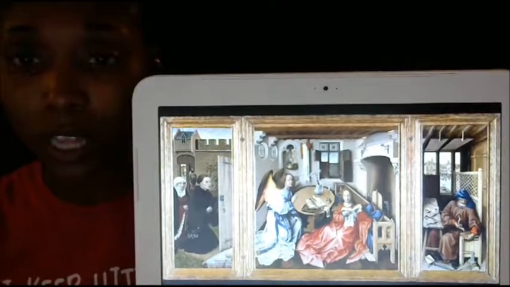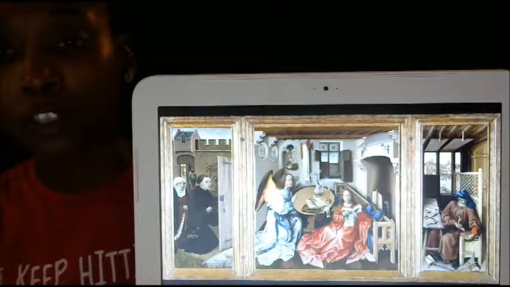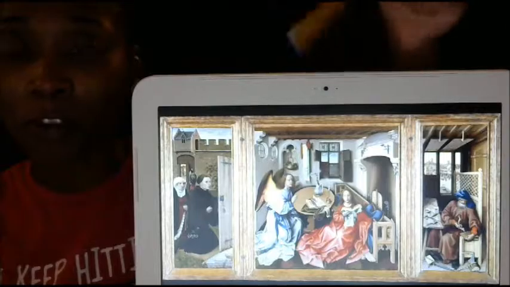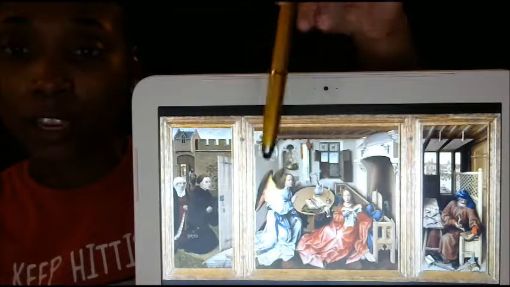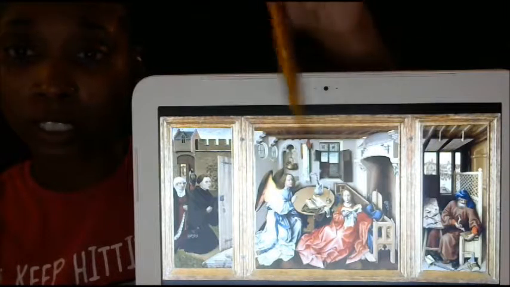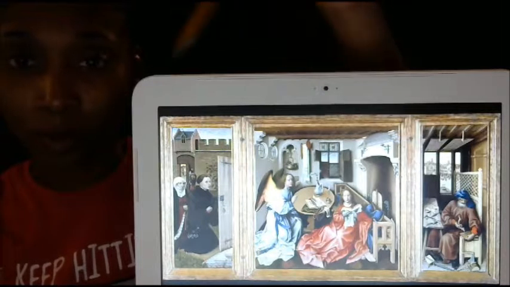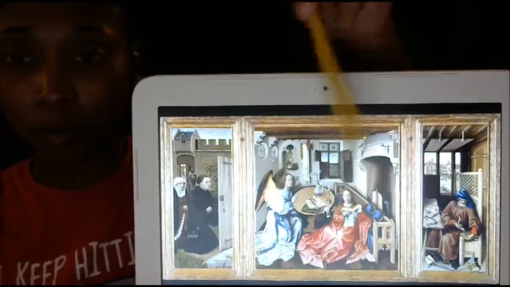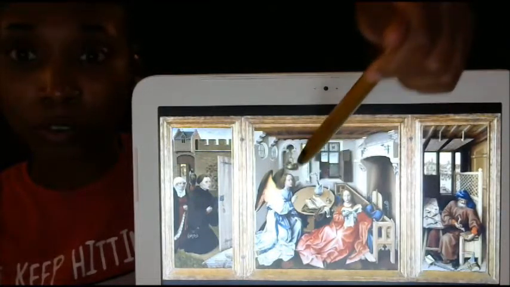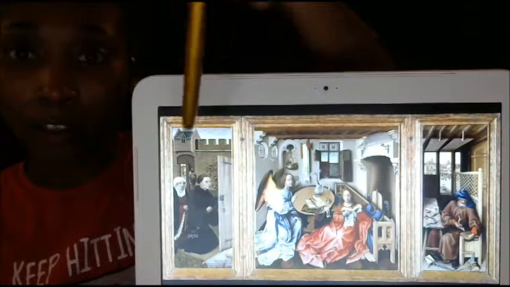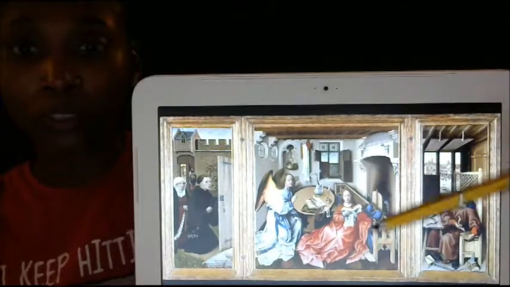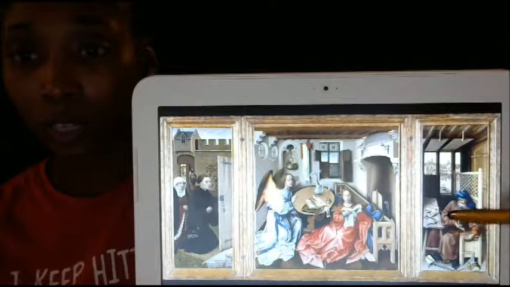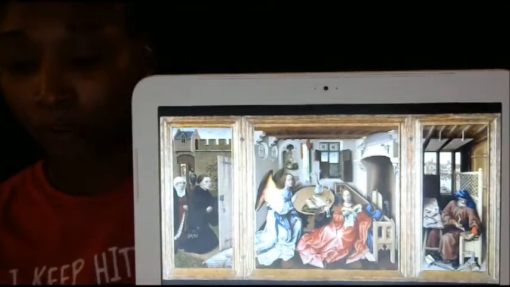So we'll start with the lines. The figures, the key figures, have very soft lines, but in the background, they are very harsh, defined, heavy lines. You can see them everywhere. Pick a direction. From the windows to the top of the ceilings to the castle, the door, the steps, the chair, the table, the bench, they are everywhere.